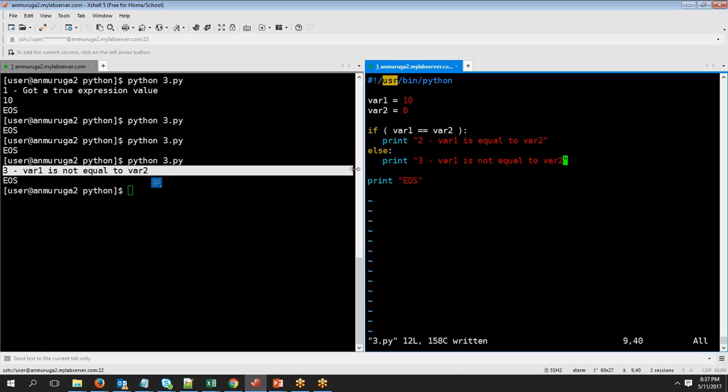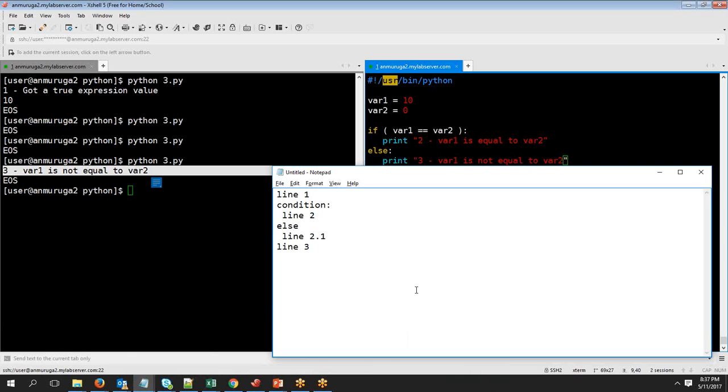If the condition you are giving here is if a is greater than b, then you print a line saying a is greater than b. Suppose a is not greater than b, it will come to the else and say, let's say, a is less than b. Okay, now this could be one condition.